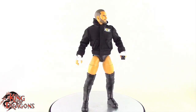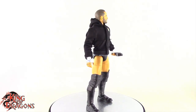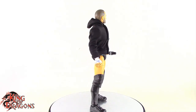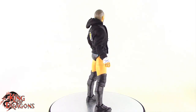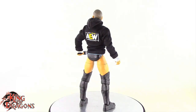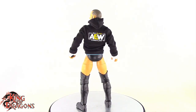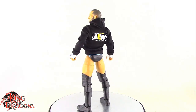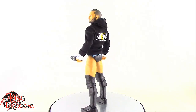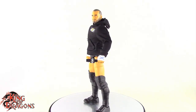And I really do like the material that his hoodie is made out of, although I kind of wish they had sewn the hood down, because CM Punk doesn't come out with the hood up. His hood is always down. That's one thing that they could have done, is just sewn the hood down just to give it that down appearance. I do have it kind of folded right now, so it's kind of holding its shape, but overall this CM Punk is done very nicely, although there are some issues with it in terms of articulation.